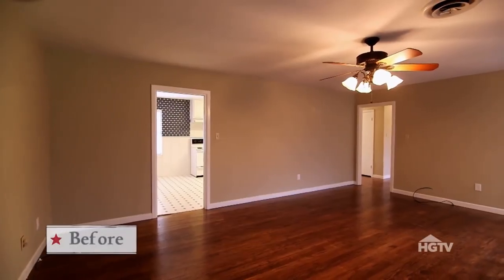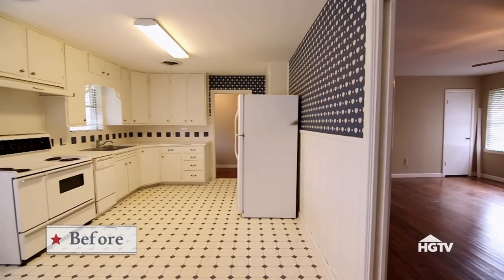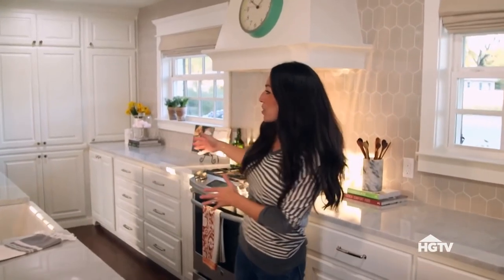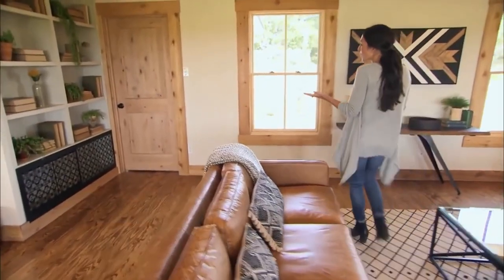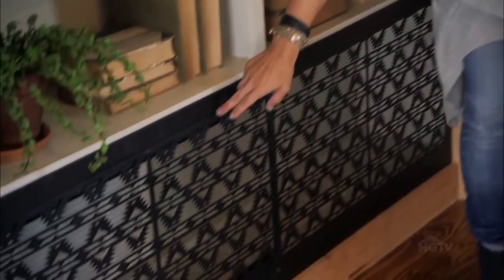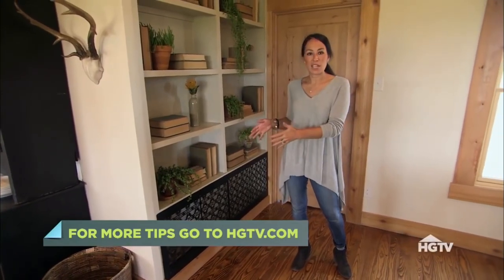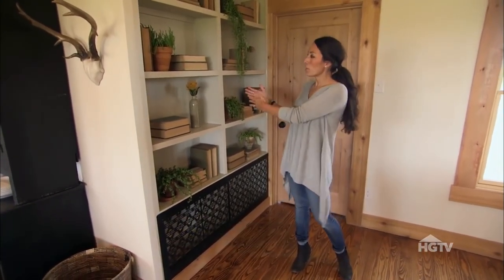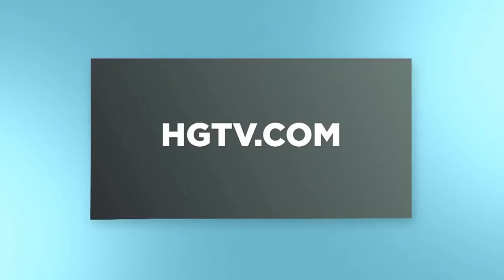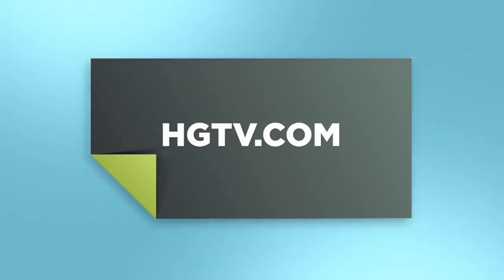The Yielding Project was a really fun project to tackle. Originally, the house was really closed in. There were a lot of walls, and my clients really wanted an open space. So what we ended up doing in the kitchen was we removed the wall right when you walk into the foyer, opening up that space. We took the kitchen and the breakfast nook and combined them. One of the updates I really love in this space are these built-ins. Originally, these were flat-paneled doors that just had no character to them, and down here was an AC vent — really dark cabinets with a white AC vent that really stuck out like a sore thumb. We ended up removing all the doors and painting the cabinet. The key is to keep it simple so it doesn't look cluttery. For more great ideas, go to HGTV.com.